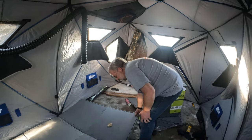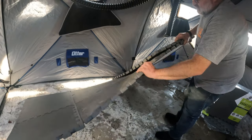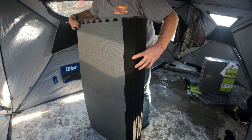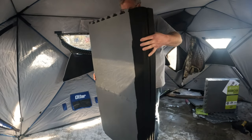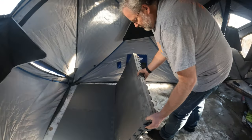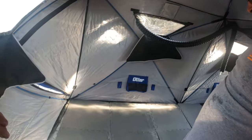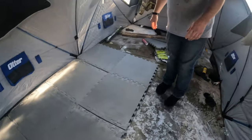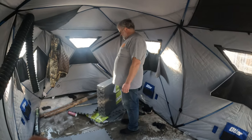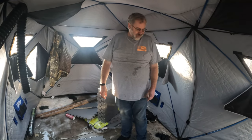Alright guys, so we've got this put together — we've got four panels here. This one folds this way, and this one folds this way, and this way. We're going to get a strap to go around this to hold it all together, so when you get where you're going you're ready to set up — just set this down, just like that. Instead of having to put all those together. We're going to build another one to go around this side just like it. And at least for now we're going to leave this end open, drill our holes down here, and when we're camping we can set our cots and stuff up over here on the floor.